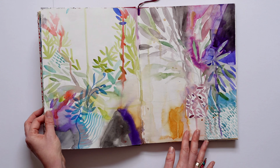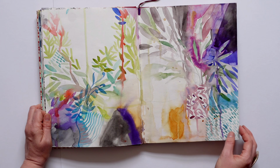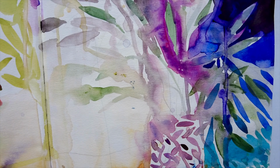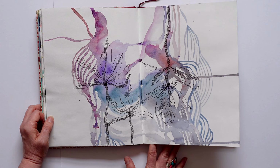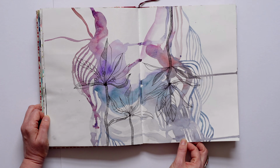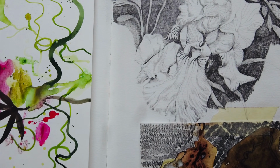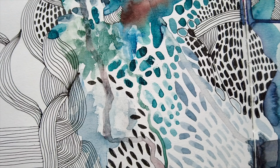I think it's extremely useful to look at our art in combination and see what themes and through lines and ideas percolate through what we make. What are we drawn to? Are there any things that keep appearing? Motifs, subject matters, materials. And that's why I think sketchbooks are so interesting, because it's just a really easy way to look back. Lots of drawing, lots of colour, sticking things in.